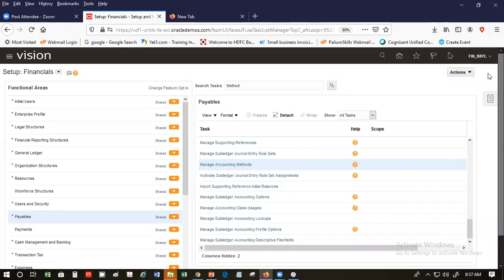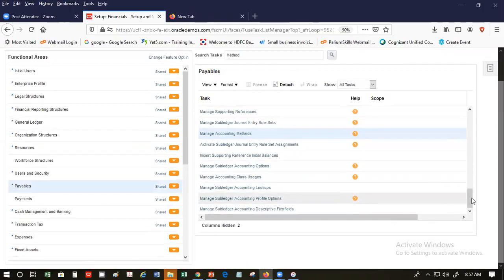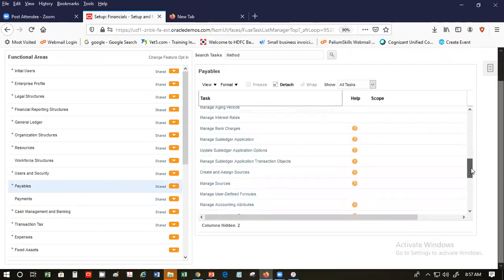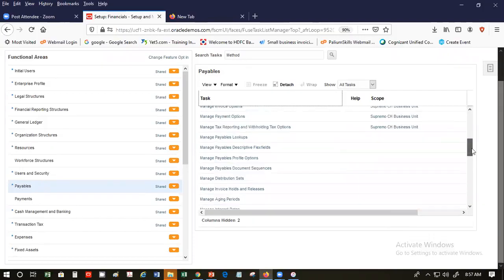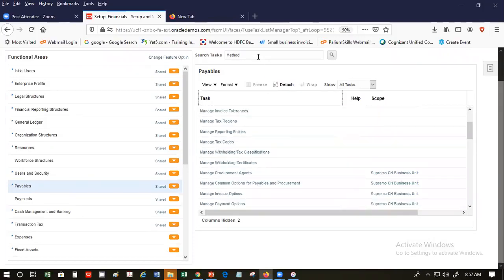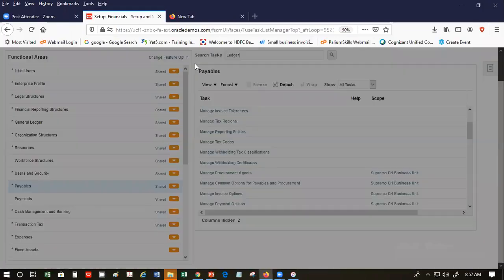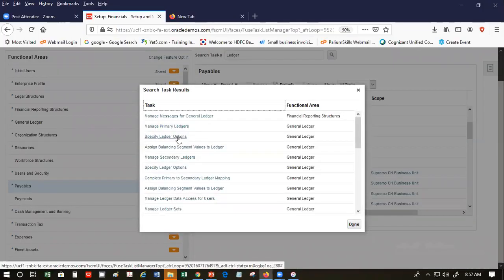Now you can go back and where you have this ledger options, na? Under that you can go and put this rule, the accounting rule. So let's say we have this specify ledger options.